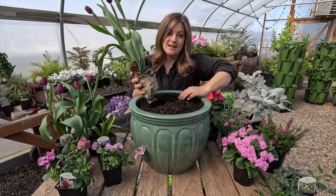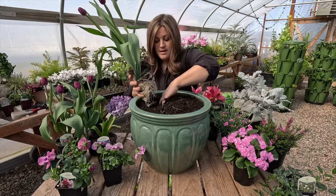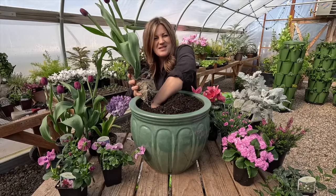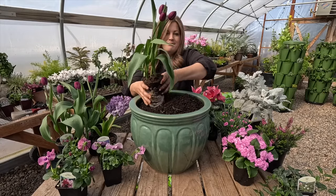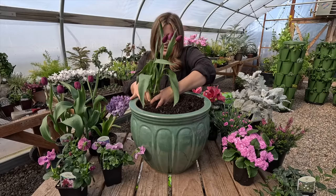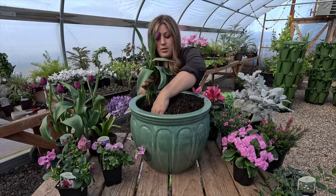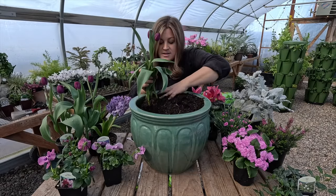I am going to design this pot with a back in mind too, so somebody can just back it right up to a wall, which is a lot of the time, I think, how we display our pots. I could be wrong there. We're just going to tuck that in. So I just make a well in the soil, pull the soil back so that I can put my root ball in.